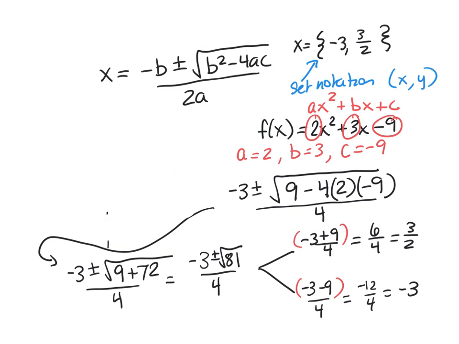The points would be −3 and 3/2. You'd have something like this. −3, 3/2 is 1.5, so 1, 2, we'd be right around here. We don't know our vertex, but we could easily find it by doing our −b over 2a. So you could find that and you would say, okay, my b is 3, so −3 over 2a would be 2 times 2 would be 4, −3/4. So my vertex is at x = −3/4, and whatever that y coordinate is.